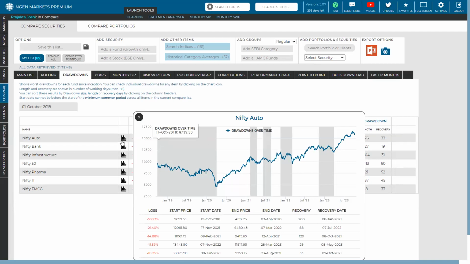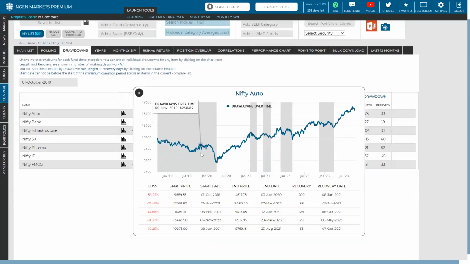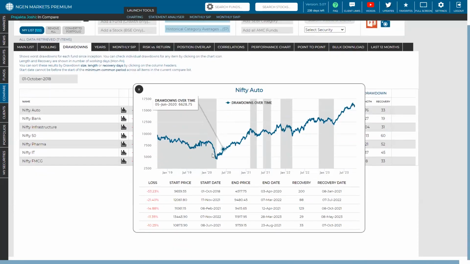That's exactly what we are seeing when we click on this line chart. In this case, we are considering Nifty Auto. Its worst loss was 53% when the index level was around 9,600. After that, it fell to a 4,500 level, which is exactly a loss of 53%. After that, the index took 200 working days to go back to the same level of 9,600.